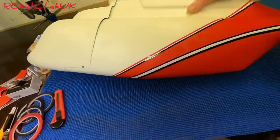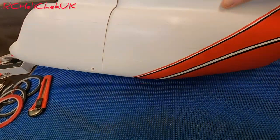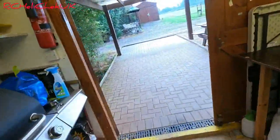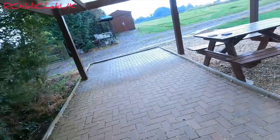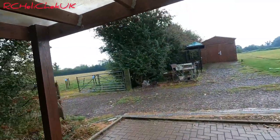God, tell you what, we've just had a thunderstorm, and the air has gone stupidly humid. It's still spitting the rain now, as you can see.